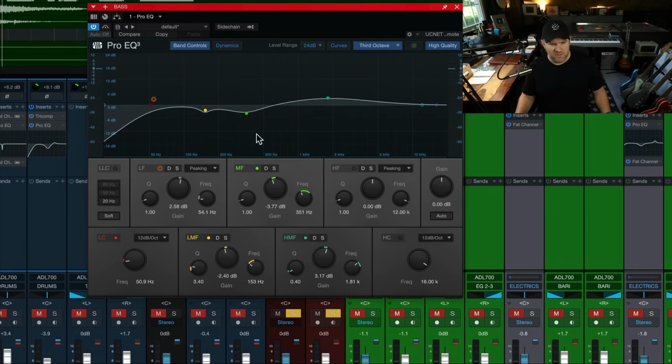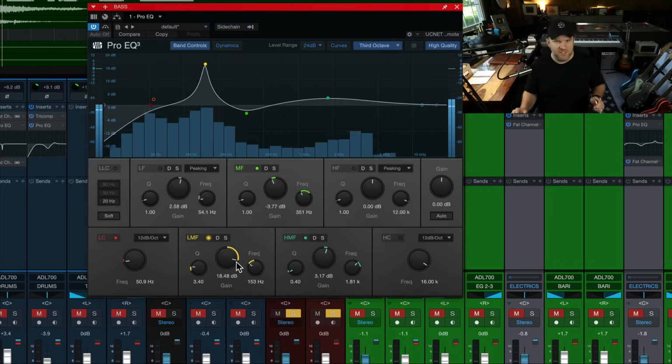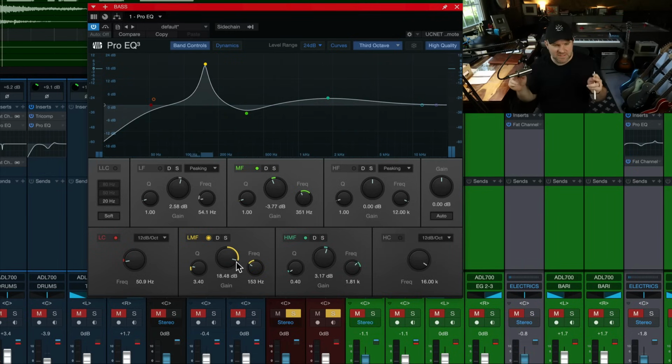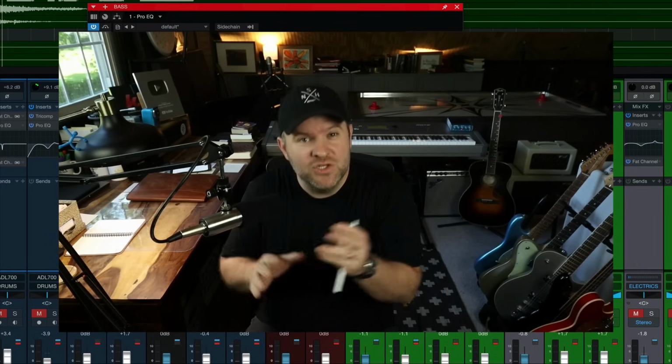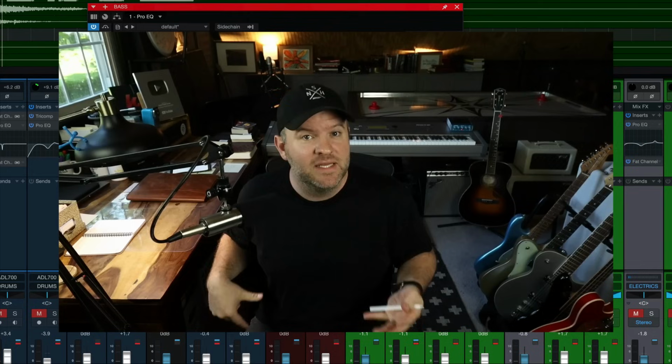Okay, here's the EQ on the bass for this song. And you can see I did a cut here at 153. The frequency is typically from 120 up to 200 or so, and it sounds like this. Ian Shepherd calls this range the hooting frequency. It's going goo goo, goo goo goo. And the problem is, fun fact, this is usually roughly about an octave up from the actual note being played by the bass player.